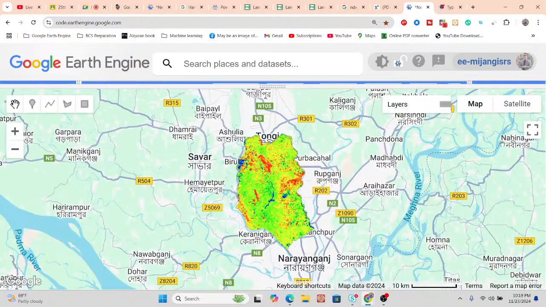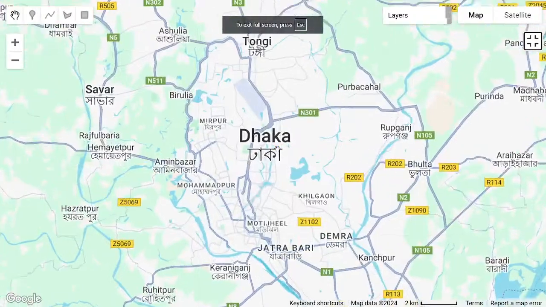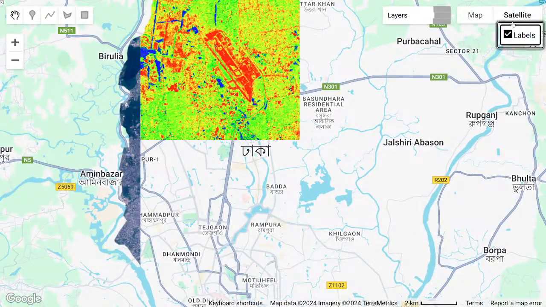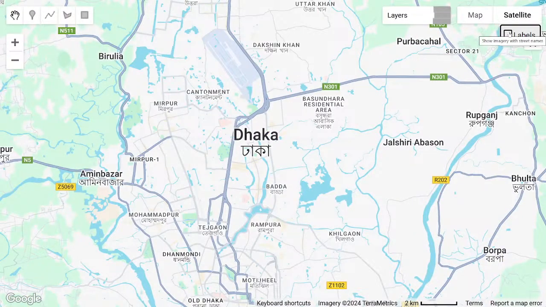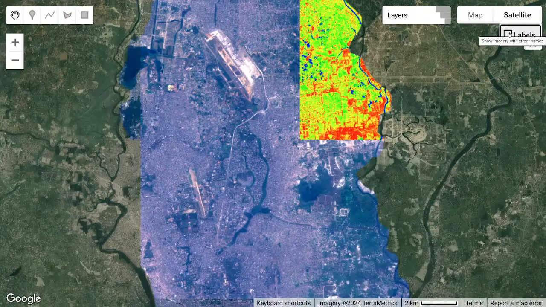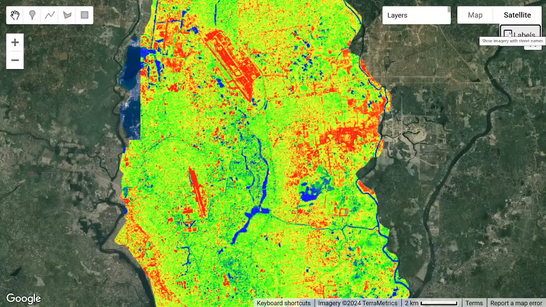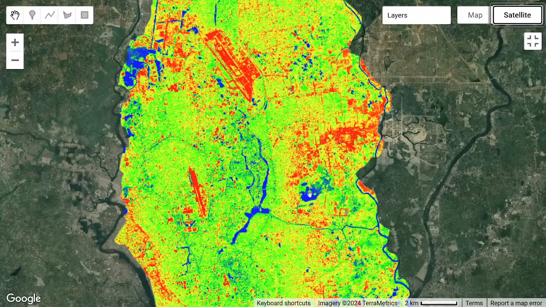So this type of blue color, if you want to check it, there again, you can get this type of blue color. It's water body, and this is the scenario of NDWI in dry season.